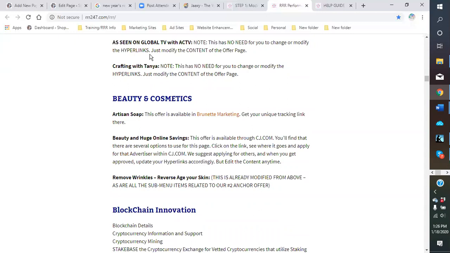If you want to put a link for crafting, like I have Red Hearts, which is yarn. I also have some more different crocheting and different things like that I can use in the Crafting with Tanya. So depending on what affiliate links that you have access to determines whether or not you're going to put links in there. But for the main part, we want to make sure that you are modifying your pages.